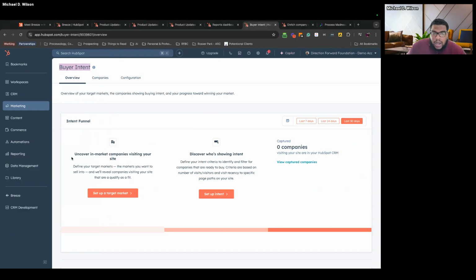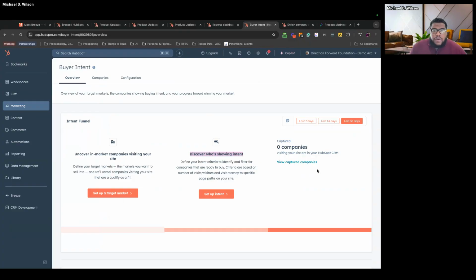So it's looking at companies that are potential customers for your business, and then you get to define what the intent is. Meaning, if a person visits this page on my website, that is showing me intent. If they click these types of emails, that is showing me intent. And so then it's going to show you, out of all of the companies that are in the target market, how many of those companies you've captured and how many of those companies you've captured are actually showing intent, so that you can understand who your opportunity is.